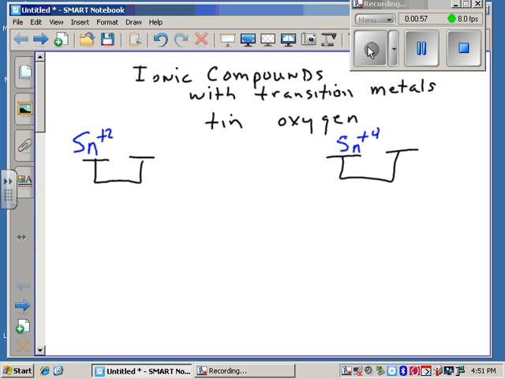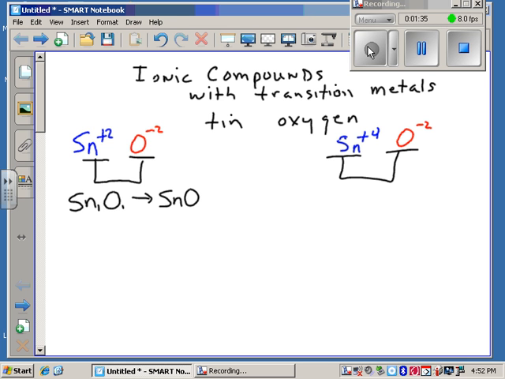So I'm going to do them two kind of right next to each other. In a problem, you'd never have to do them both at the same time. You'd just do one or the other. So if it was tin +2 with oxygen, oxygen's always going to make a -2 anion. So we can see that on the left-hand side, our scale is balanced. This molecule is neutral, and so I could just go ahead and write the formula for it. This would be Sn, 1 atom, with oxygen, 1 atom. Clean it up a little bit, and we'd have SnO, tin oxide.